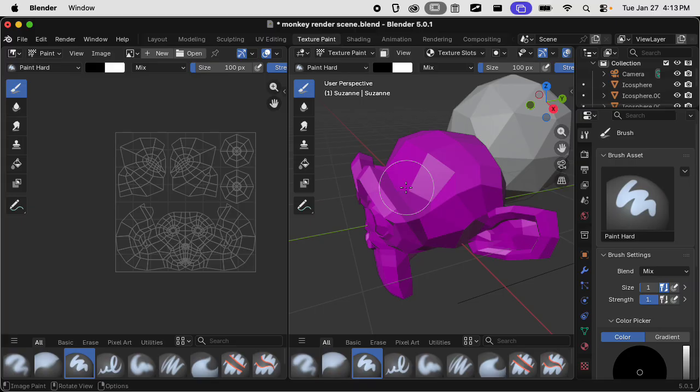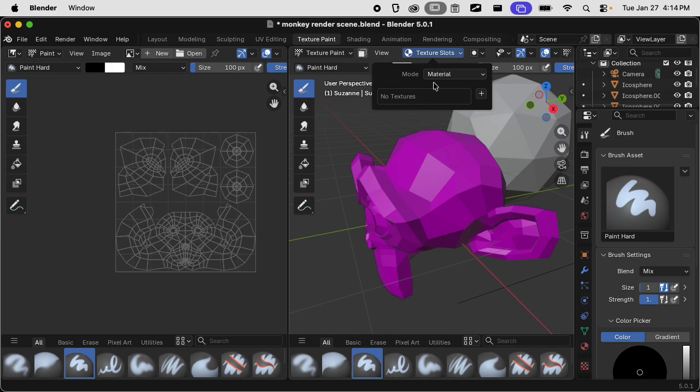Sometimes people will make a map like this and then paint it in Photoshop or a program that they're more comfortable with. Blender has its own texture editor. It's not the best, but it does some of the basics. The tricky part here is that if I start painting, it's not going to work at first. And there's a couple of reasons for that. One is that I don't have a texture over here, and then I don't have a texture over here.